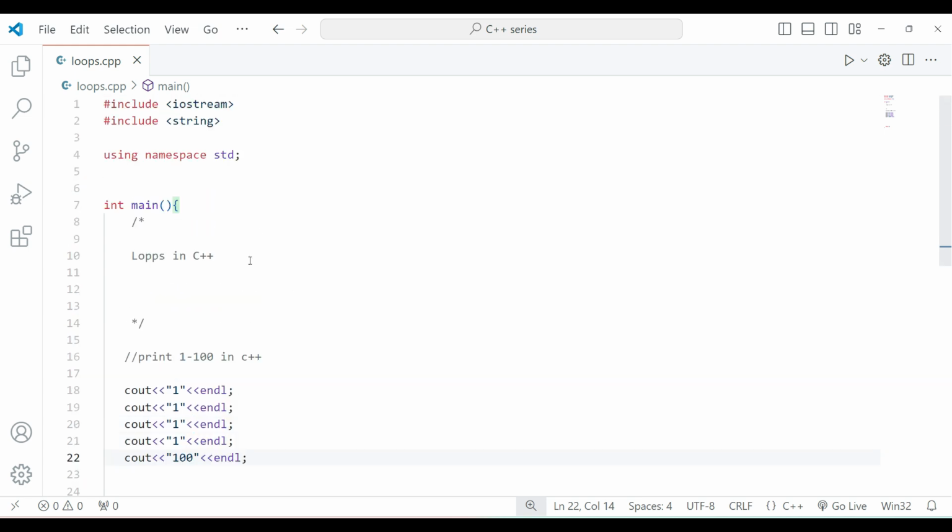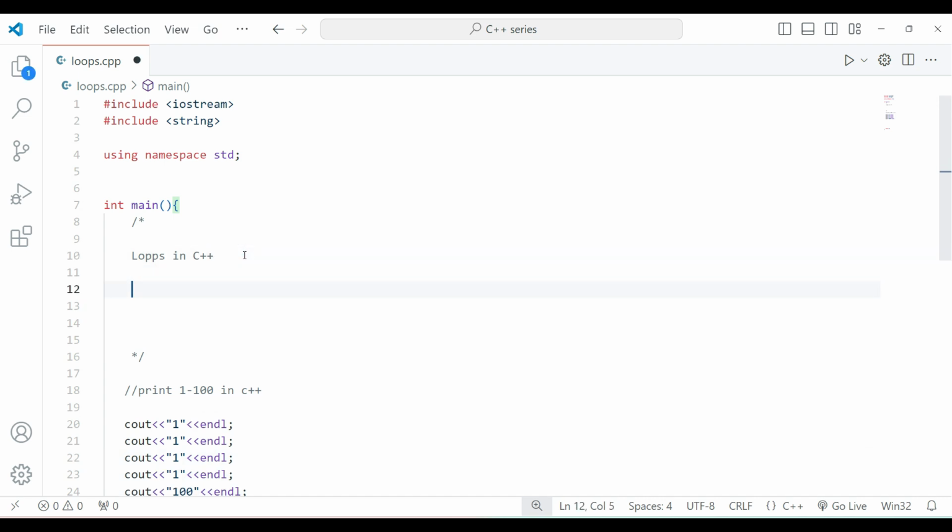Loops in C++, and not only in C++, in any programming language, there are three kinds of loops. Either you choose Java, JavaScript, any programming language, the basic loops are of three types.